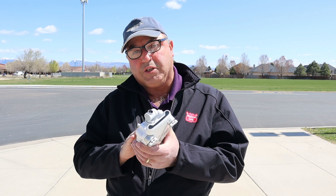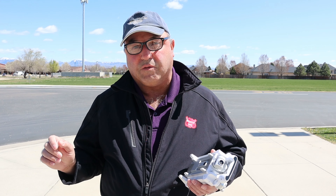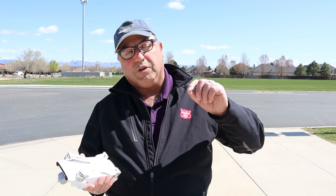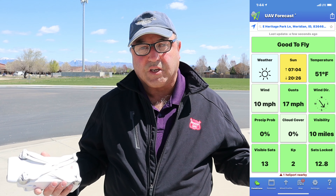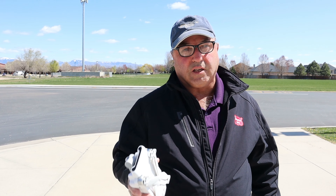I've got a couple other ideas too. There are some things I looked at with regard to some of the intelligent flight modes that might be worth looking at. In circle mode — I don't know if you remember my last video — I tried to set a point of interest and couldn't do it. But if you click the button that says free, you can set a point of interest. We'll mess around with some of that stuff. It's a fairly windy day today: 11 miles an hour sustained, 17 mile an hour gusts. It's about 50 degrees out here. Let's get this little dude in the air.